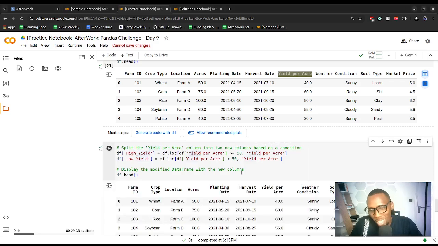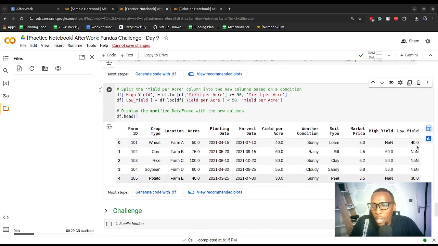Actually, I made a mistake, not true or false. For the new columns that we are going to create, you're actually getting values for whether that particular record has, let's say, high yield, in which case we have the value of high yield in that particular column. Or if it has low yield, we have that low yield value. For the NaNs that you see, I think we could have done this a bit better, like enhanced it, so that instead of what we have here, we have true or false values instead.